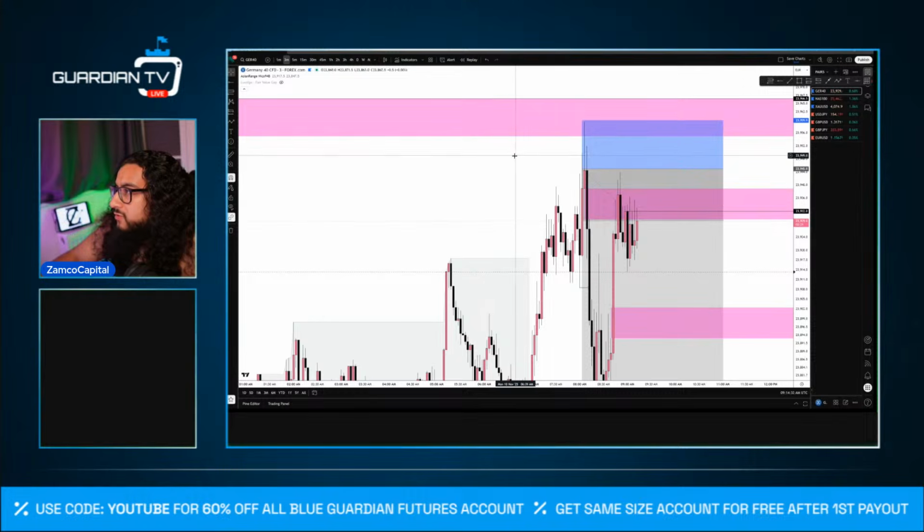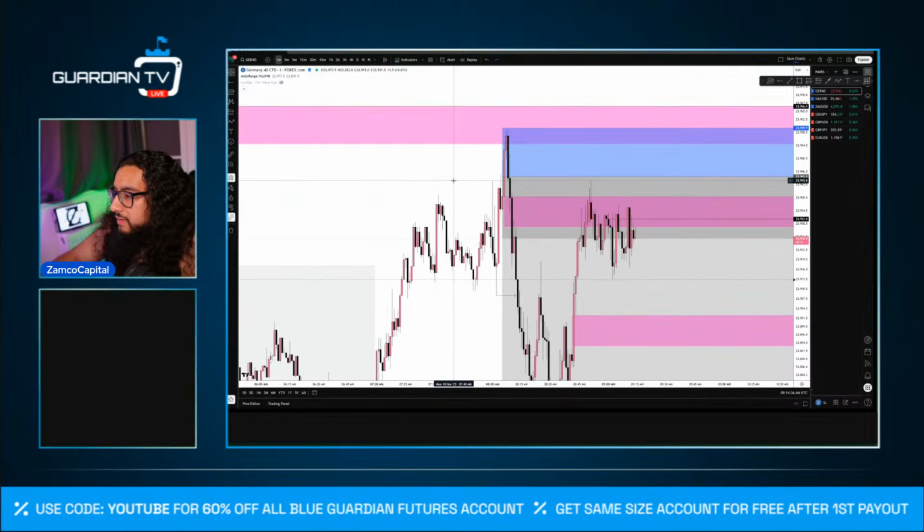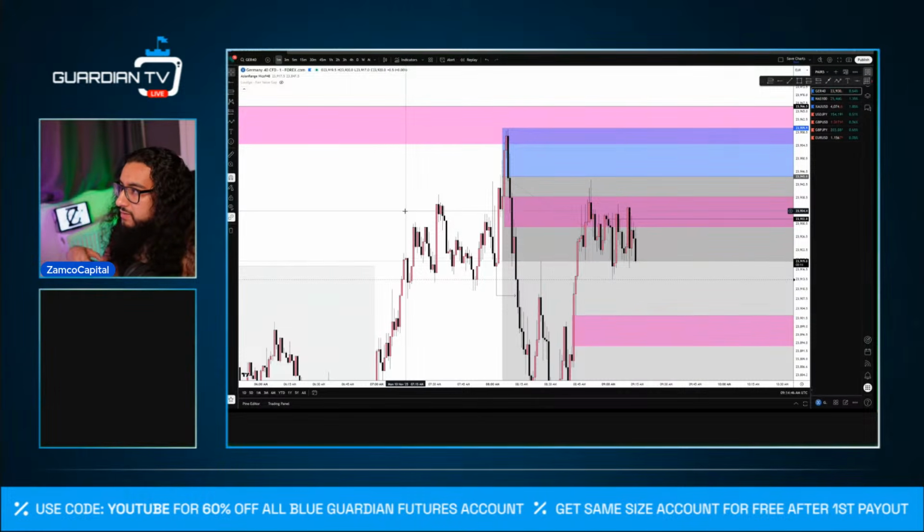Do you market execute or set limits when you have levels? I do both. It just depends. If there's a clean area where we had a market structure shift, I would just leave a limit and let price tap it and go. But if it's moving quick and I don't have time to set a limit, then I will just place a trade manually.